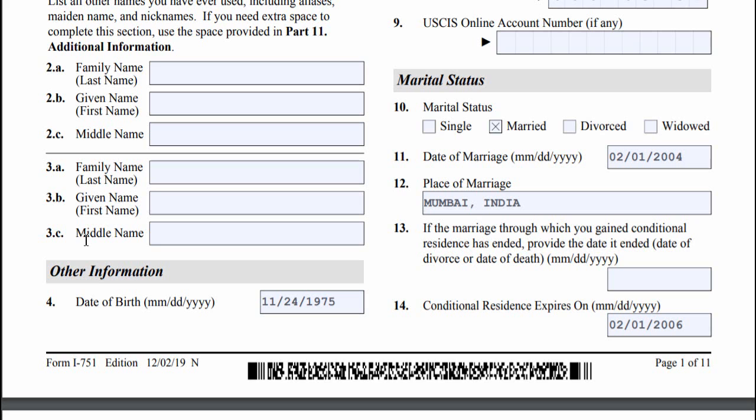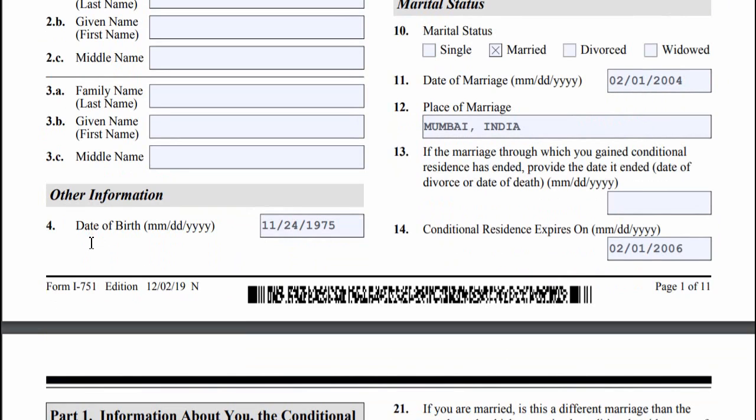If your Form I-751 was not properly filed, USCIS may send you a notice of action to reject the petition or may send you a request for evidence to send additional items. Either will significantly delay your request, so it's important to prepare the I-751 petition correctly. So please, guys, watch my video fully for you to have a better understanding of this form, and do what I've already provided information on. You just have to view the full video. So it's important to prepare the I-751 petition correctly and submit all required documents according to the filing instructions.